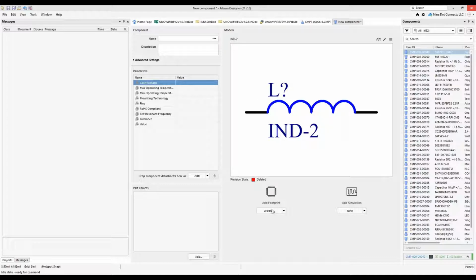But keep in mind, there was a prompt for a PCB footprint, which we didn't fill in, but we did have a prompt for a symbol, which happens to be under the revision state of deleted. So oddly enough, if I try to save this, it won't allow it because, remember when we go back to life cycles, a deleted state for this particular life cycle will not allow this to become part of a new revision.